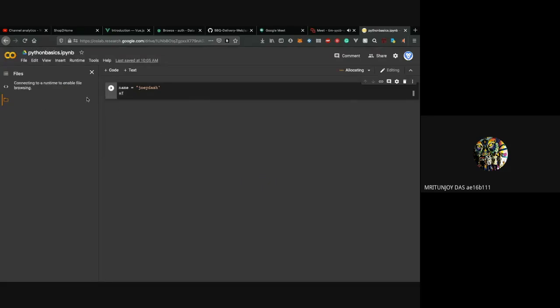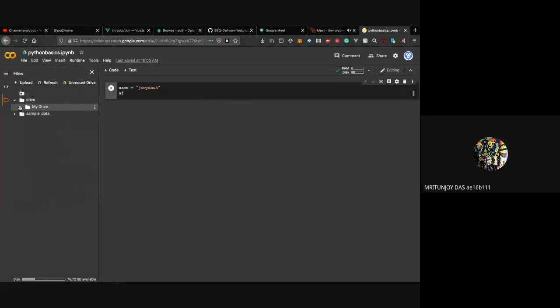okay, so if I unmount this and I try to access a different account's drive. So if I click on this, mounting, connect to Google Drive, it automatically connects to this drive. I don't know how, it's not connected to another drive, but when you connect to another drive, you will be given options to enter a key. That key, you can directly click on a link and generate the key and paste it. So right now it didn't require any key because the notebook account and the drive account are the same. So yeah, once you connect the drive, you will see this folder is connected.